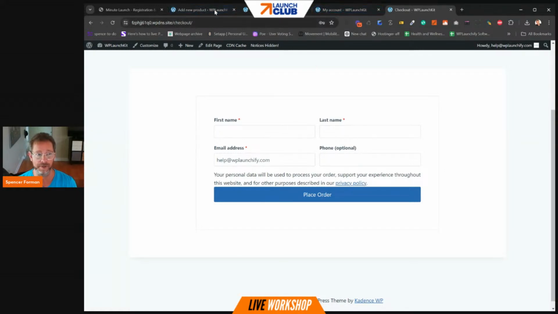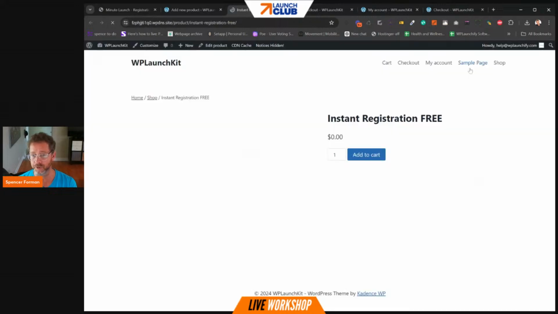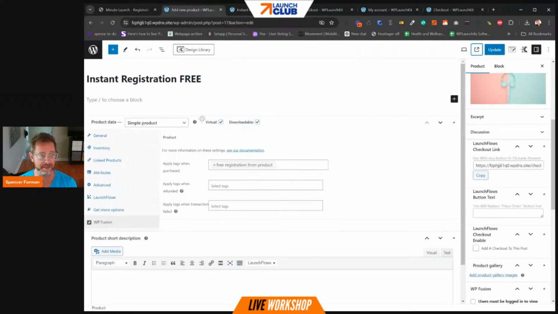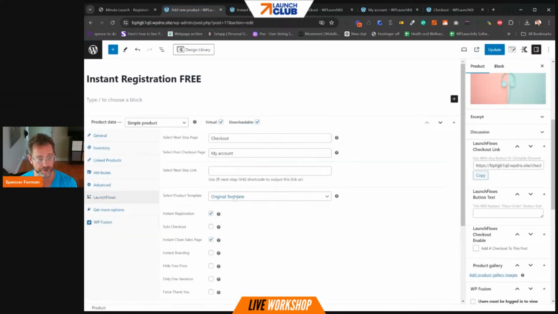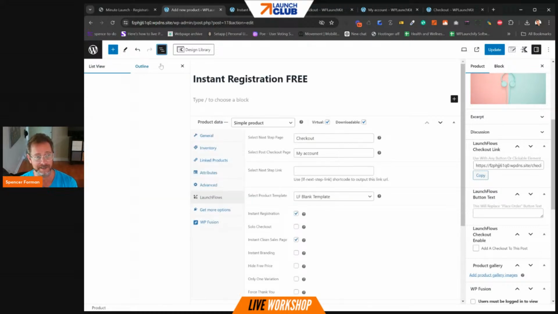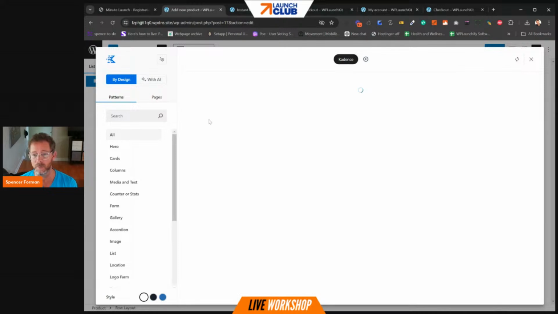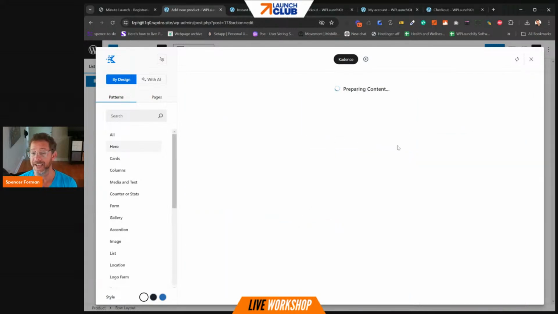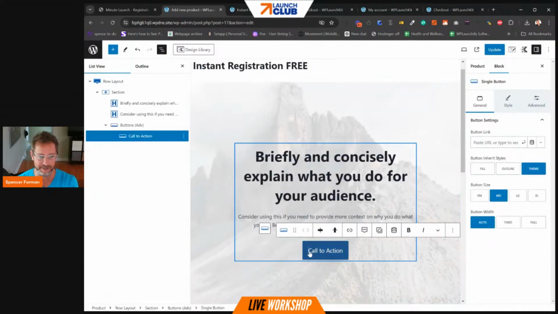But if you wanted to, you could alternatively show them a customized registration page where we show them all the cool stuff that they need to do here. And I don't want to make this part of the conversation, but if I just went to Launch Flows and said blank template, and then I use this incredibly awesome Cadence capability from the design library, I could put anything I want in here, just that looks good, like any hero or something else, right? So let's put that in, okay? And all I do is I take the very same direct to checkout link and apply it to that button. Ta-da, I've got now a custom instant registration page that looks great, feels great, but it's really a product. So let's just say register now.